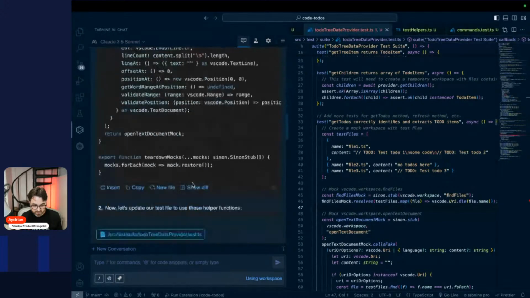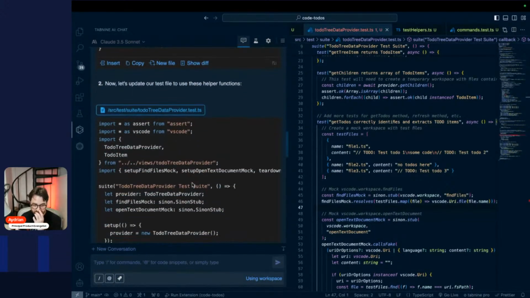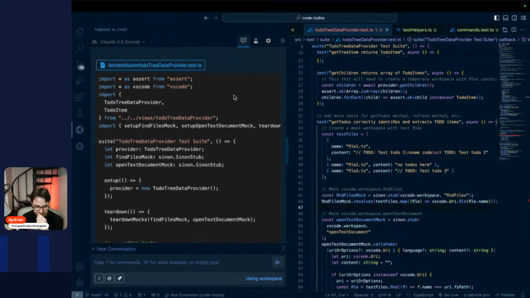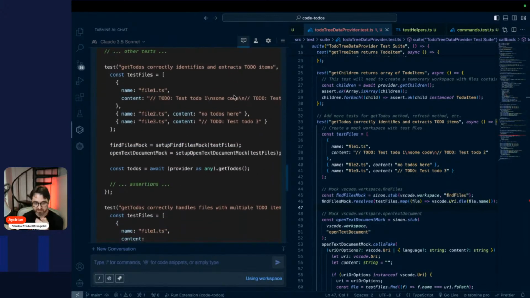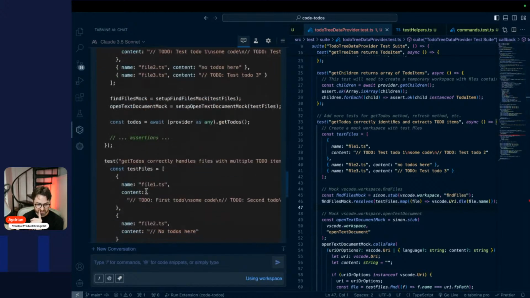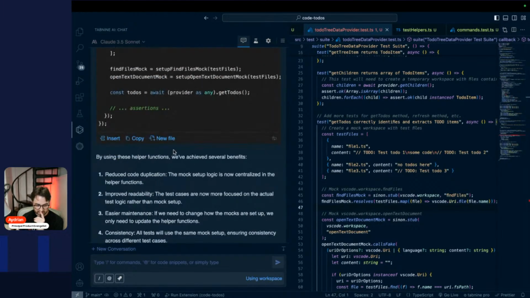All right. Now let's update our test file to use these helper functions. And I think we got to watch this. Like I was going to just have it redo everything. But there's these other test pieces.